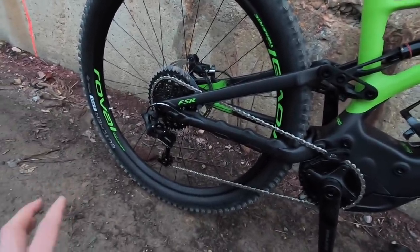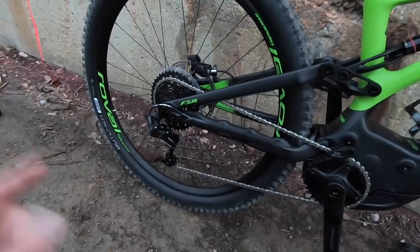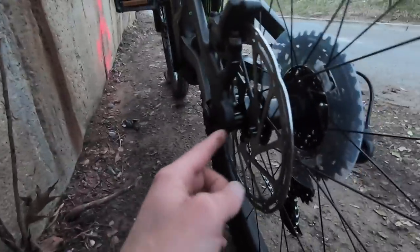I think just looking at the drivetrain and pedaling through this thing, I want to point out the measurements and the signals that it's listening for with the motor. So I've been impressed with the design. You can't really see it.